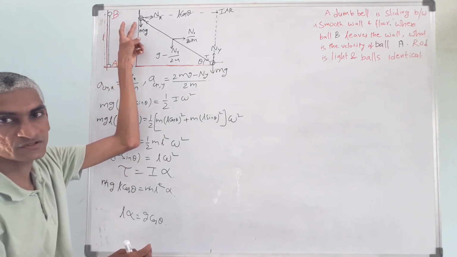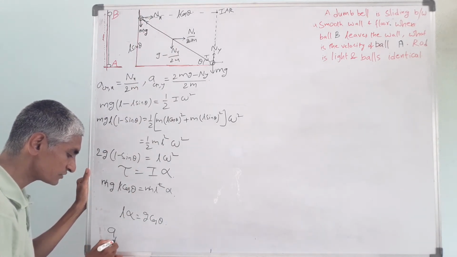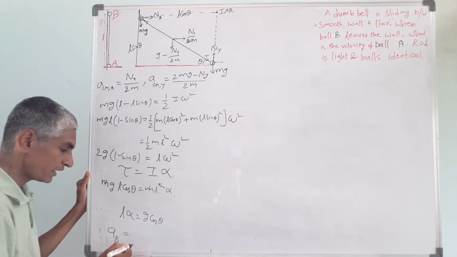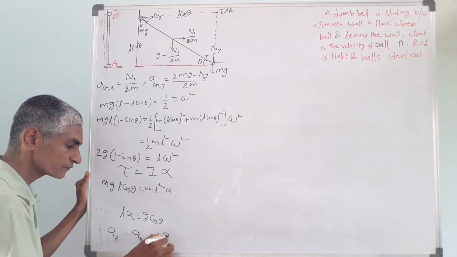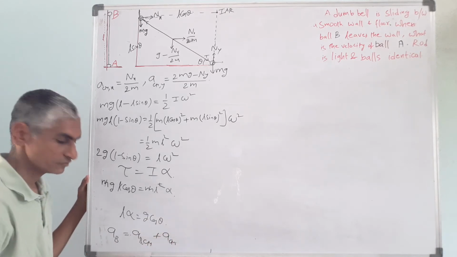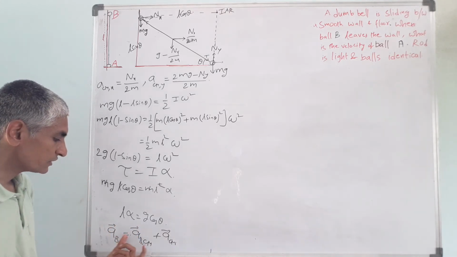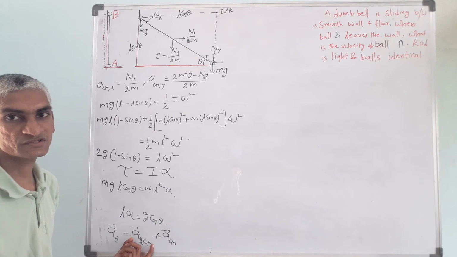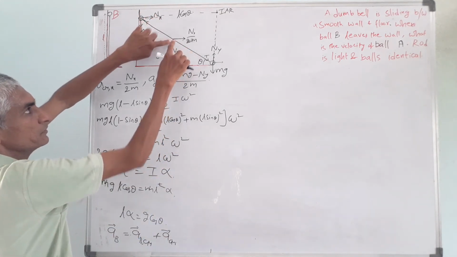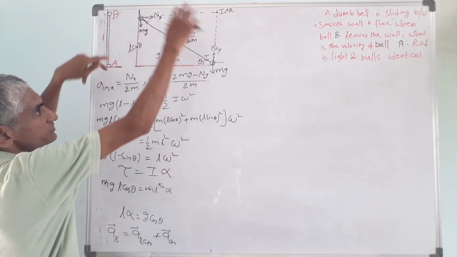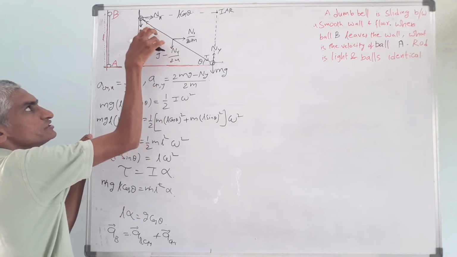Write the acceleration of this. I am writing the acceleration of B as acceleration of B in center of mass frame plus acceleration of center of mass. They are all vectors. So what is the acceleration of B in center of mass frame? Let us see. In the center of mass frame, it is at rest as we see and it is rotating. So the radius in which this ball is rotating about center of mass is L by 2.